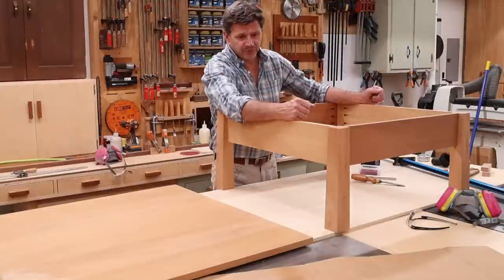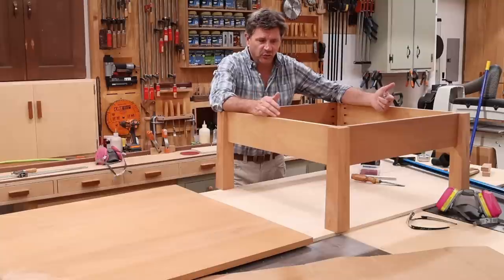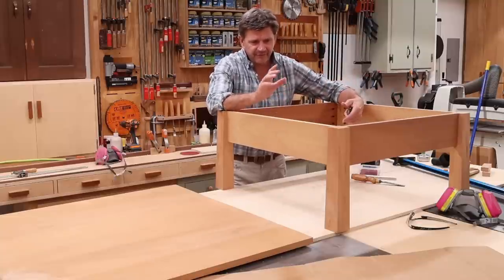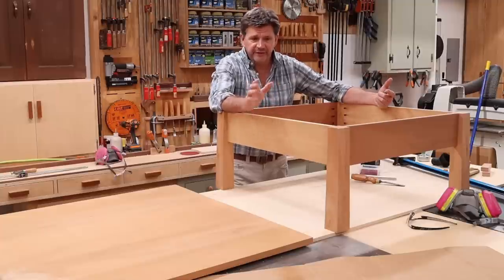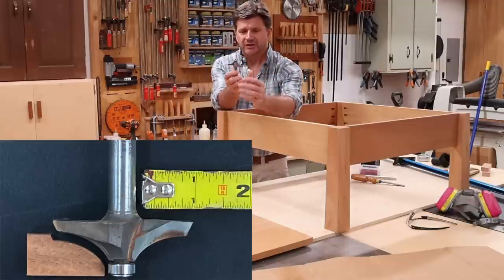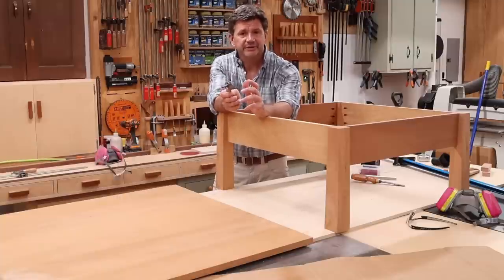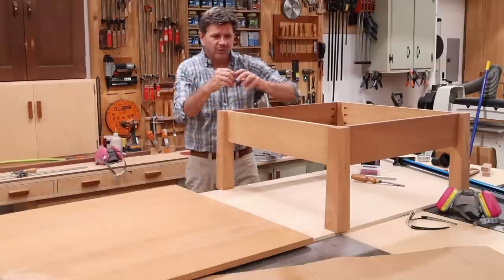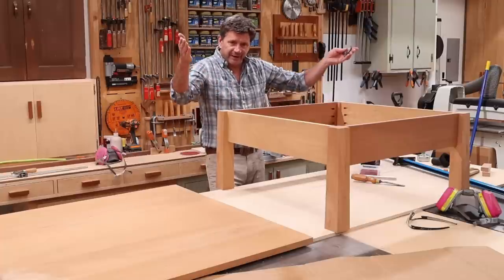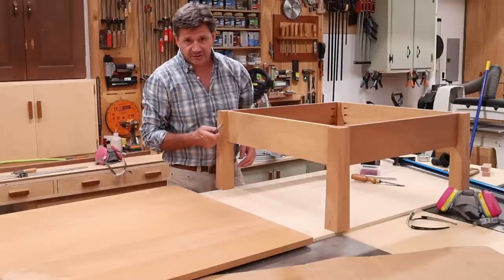The table is starting to take shape. I didn't use any glue because it's end grain to long grain and I think the inch and a half pocket hole screws will be more than enough. The next step is to use this massive router bit to cut what's called a table edge, or thumbnail table edge profile, in the bottom of the top — I want that feel where the base goes up and then the top kind of kicks out. Let's go outside to do this because it's going to make a ton of sawdust.